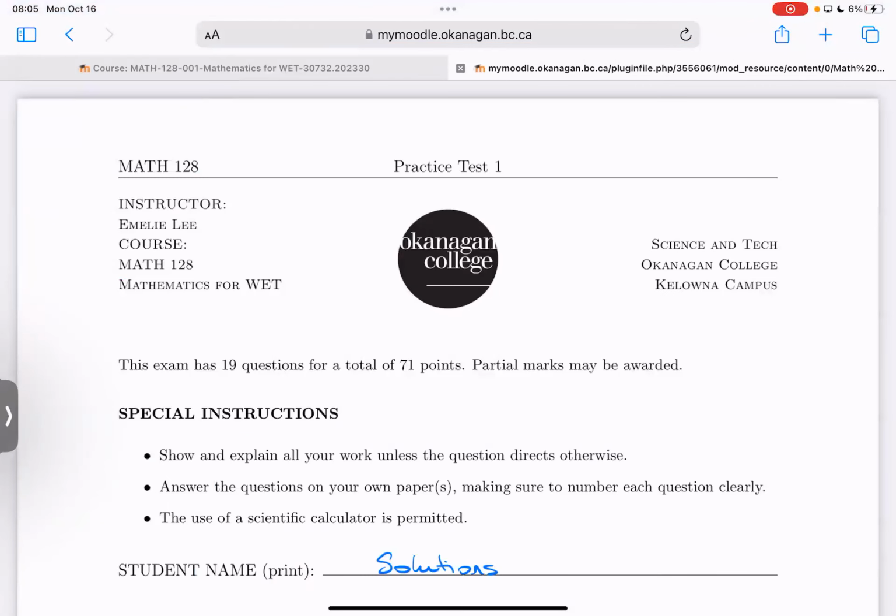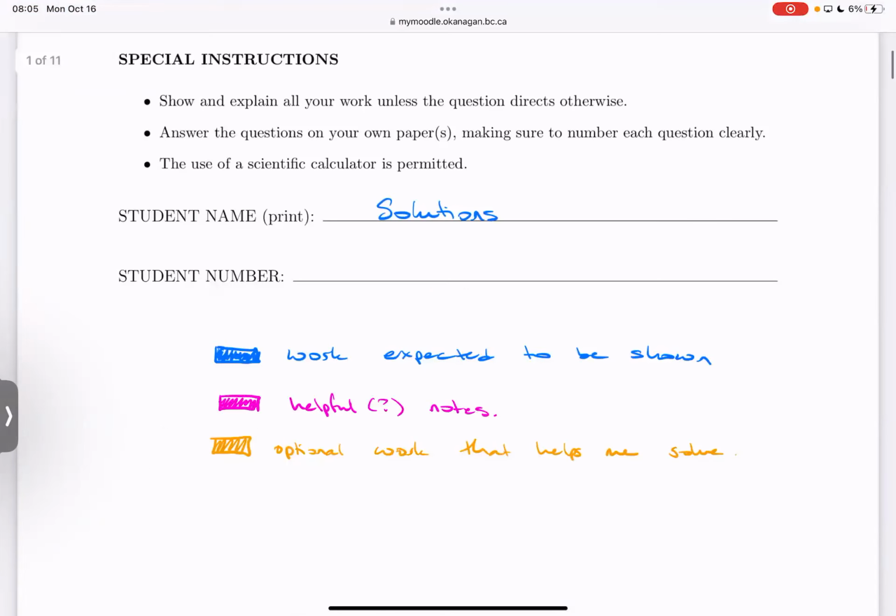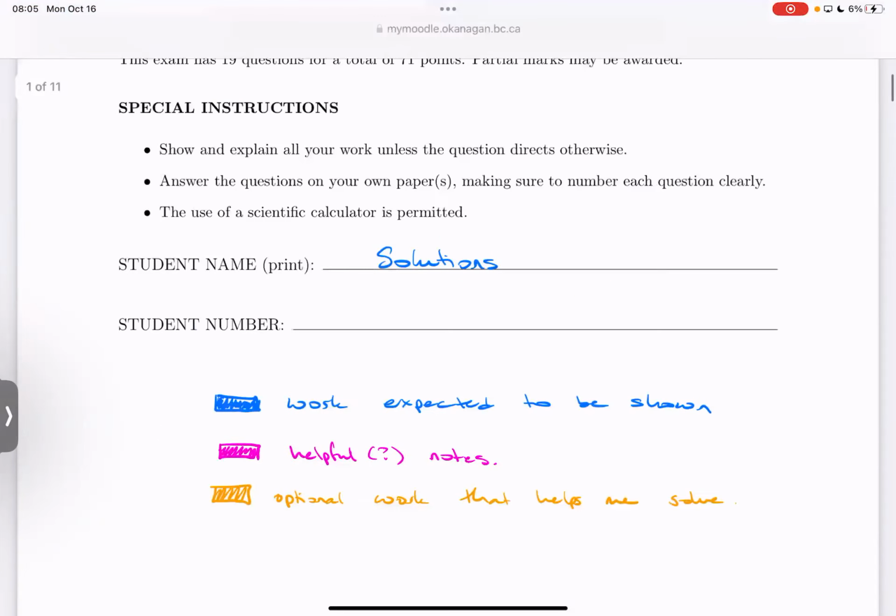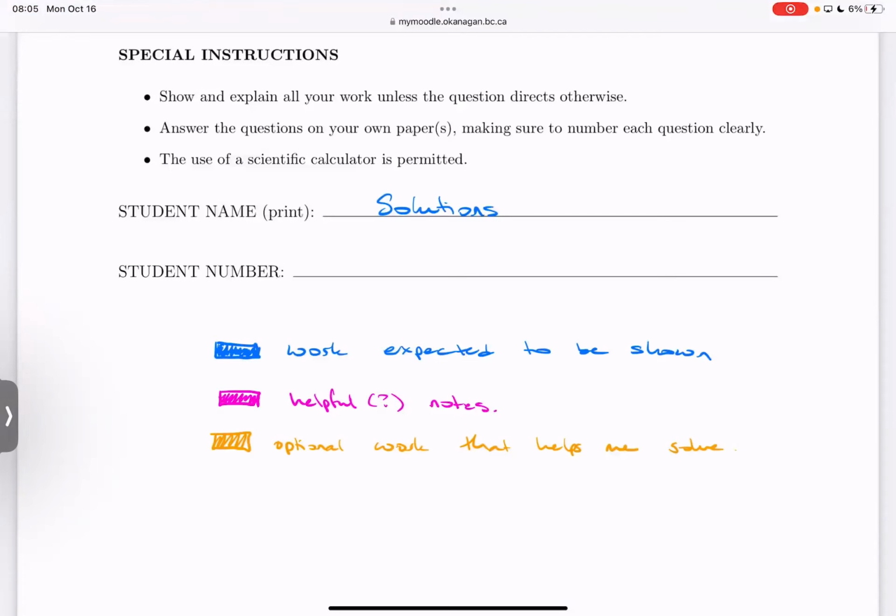Okay, so I posted the solutions. I do want to apologize for just one of the questions because it was a little bit more complicated than I wanted it to be. I had just looked at it and thought, that's a good one. And then when I did the work, well, it was more than 1 mark, that's for dang sure.